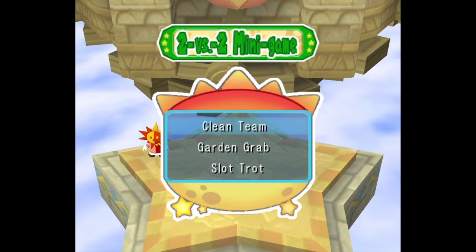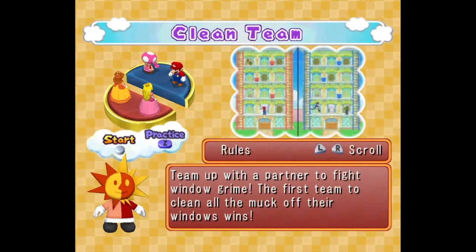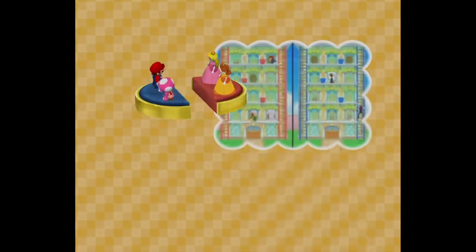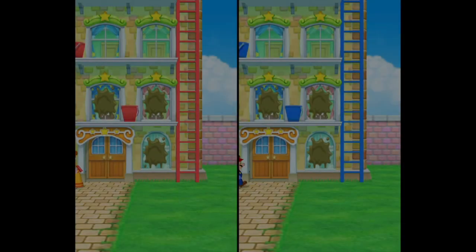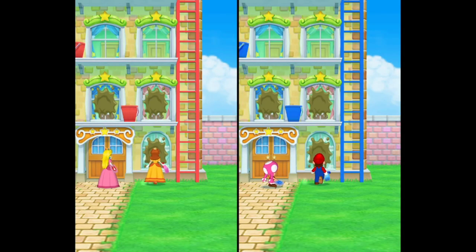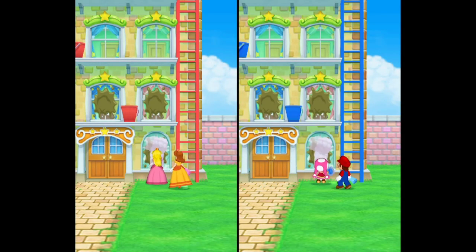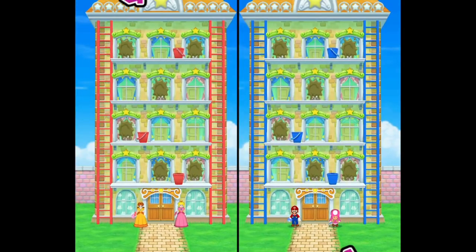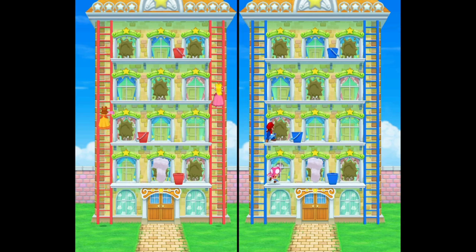And it looks like we've got 2 teams. Team up with partner to fight Window Grime. The first player to clean all the muck off their window wins. Let's get going. Someone calling the window cleaner? Wow! Well, I just hope Mario doesn't take any stupid route, because he's the one who's spraying and I have to follow him. Okay. Not too bad, but go to the top story before the top middle story.